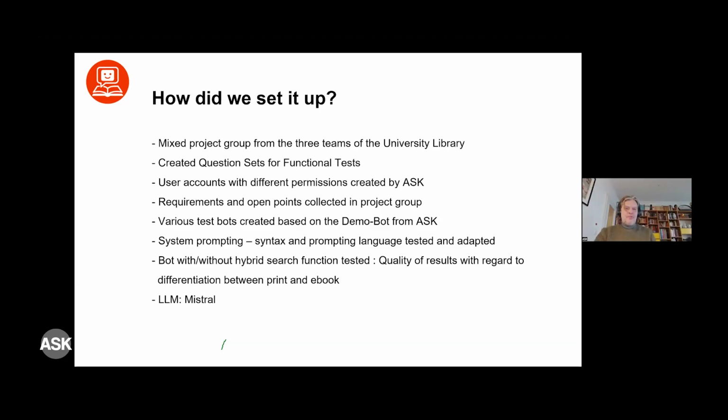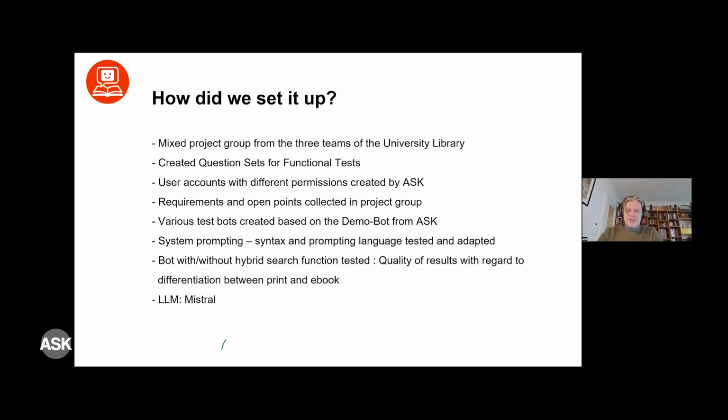In the team, remember what we said in the service bot discussion, they had different permissions. Permission management is needed, because not everybody is supposed to be allowed to write prompts. One person says, give me everything, the other says, be a bit more careful. Somebody has to have the hat on and have all permissions. Then, of course, they created various demo bots, which I'll show you, and system prompting. They even worked on the templates that we provided to them.